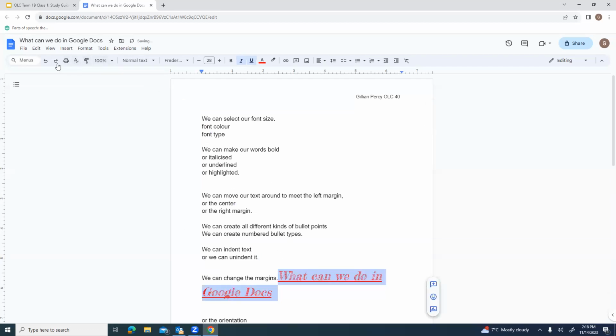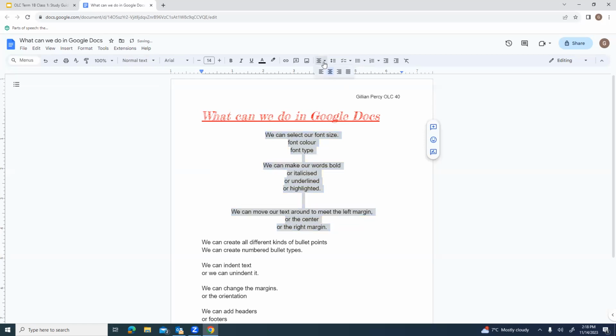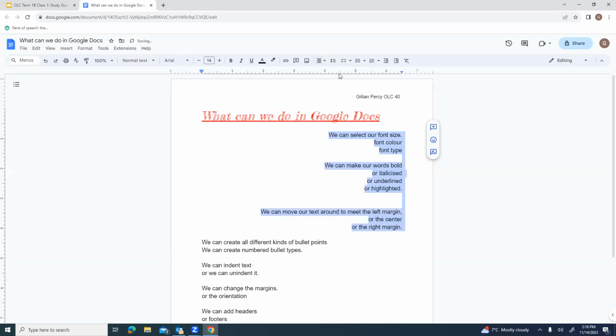Hang on. Oh, wait, let me just fix that. Here's my undo button. If you ever do something you don't like, just hit that and you're fine. So let's say I wanted to move this to the middle. See how here it says align and indent? And I can pick left aligned, center aligned, right aligned, or justified. You probably don't want to use the justified, but here's a center alignment. And then here is a right alignment, which you probably wouldn't use very often.